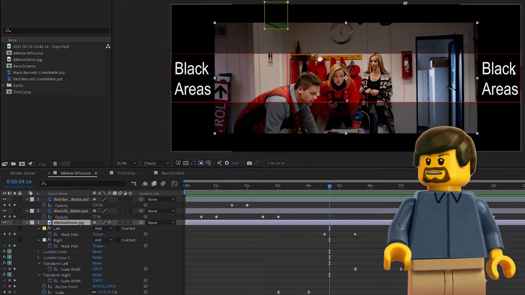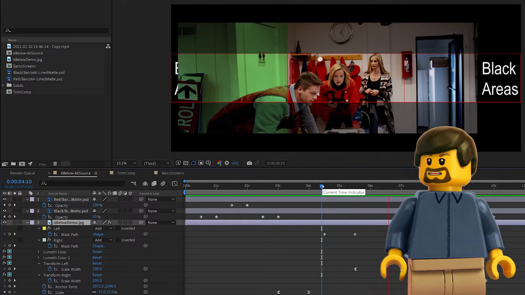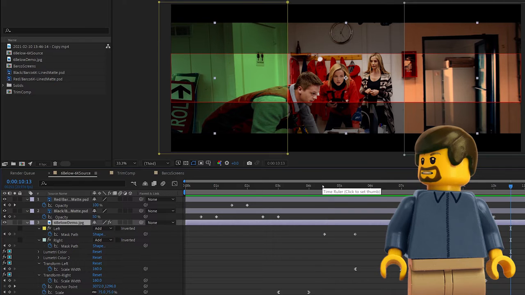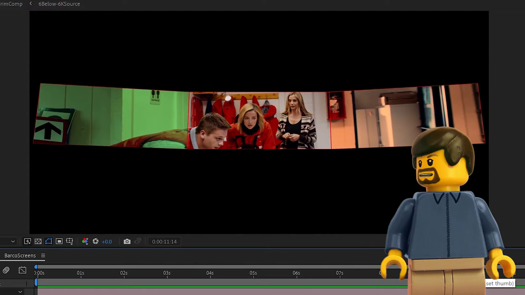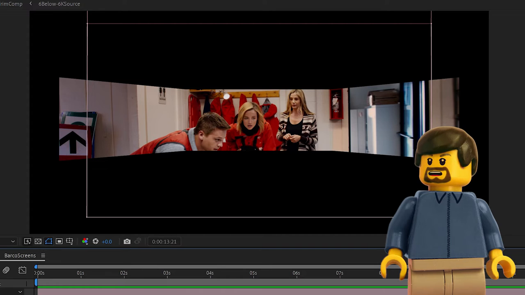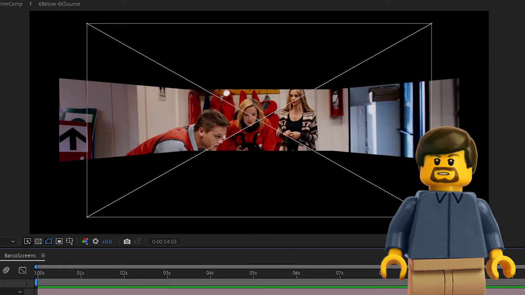But now we have these black areas right here that we need to cover with imagery. So the way we deal with that is we mask the left edge and we stretch that to cover, and we mask the right edge and we stretch that to cover. But that leaves us with highly distorted edges on our project that should be visually obvious, except for one thing. When the audience is viewing this in the theater, the screens are tilted steeply towards them, having the effect of compressing the image from their perspective, which offsets the stretching that we did, leaving it a fairly normal feel. Even after this is done, we have the opportunity to tilt the camera up or down by changing the anchor point to get the exact framing that we need to keep everything in the picture at once.